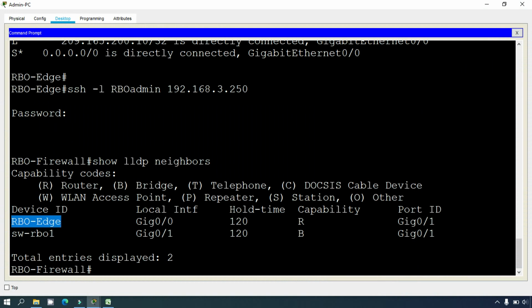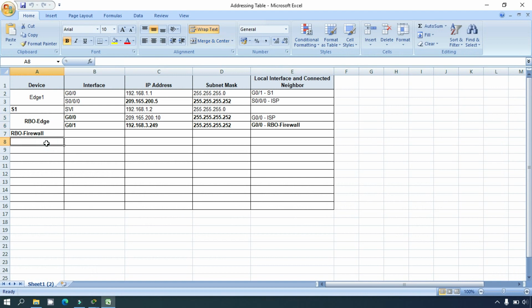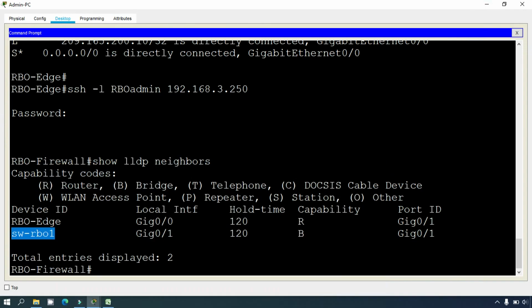Here we can see the local interface, the interface of this router RBO-firewall, and it's connected to G0/1 in this SW-RBO1. So let me copy this switch here, and we can see it's connected to G0/1. Okay, perfect.